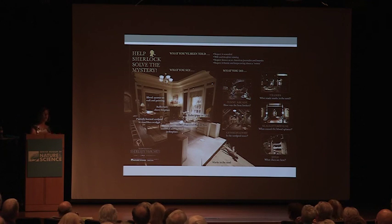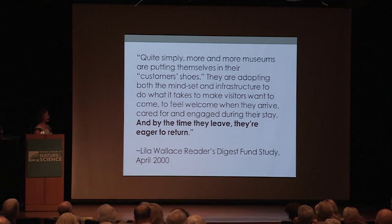Oh, do you remember that the thing in the crime scene with the gunshot was that there's a bullet hole above the fireplace? Oh, do you remember that what you're trying to figure out with the seed pod is if it's toxic? So this is something that you'll be able to use as kind of a one-stop shop, one-pager of all the information about the exhibit. So the last thing I wanted to mention, this is another quote that I actually used last training.